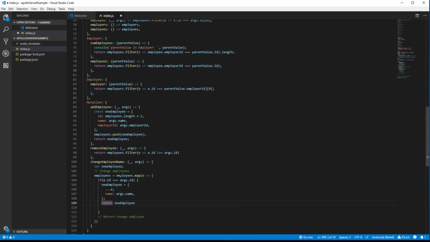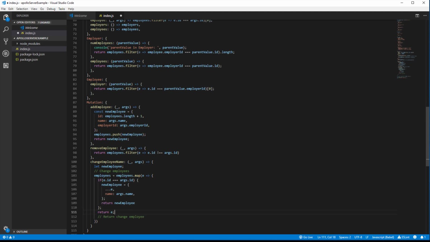And this essentially updates this array with this entry, and it'll take the new name. Okay, so if this condition does not match, we don't want to change anything. We're just going to say return e. This makes no alteration and just continues on looping through all the employees.